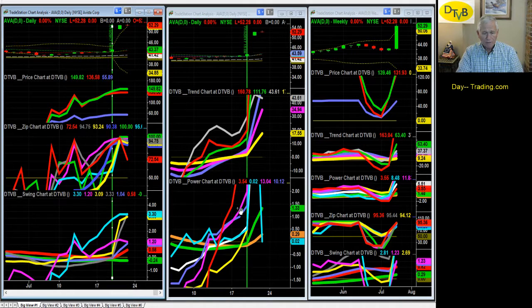And at this point, then, on the vertical green line day, we have the power 6 all above the power orange line. And at this point, all of these are in a 3-day up pattern. And by that I mean, with the exception of the power Zion. Power Zion looks like it went down and then up for 2 days, so it would be in a BOC pattern. Otherwise, all of the rest are in a 3-day up pattern.